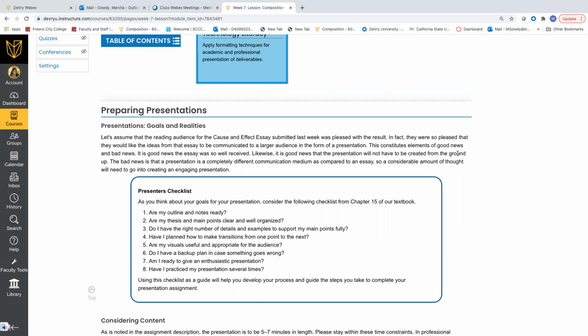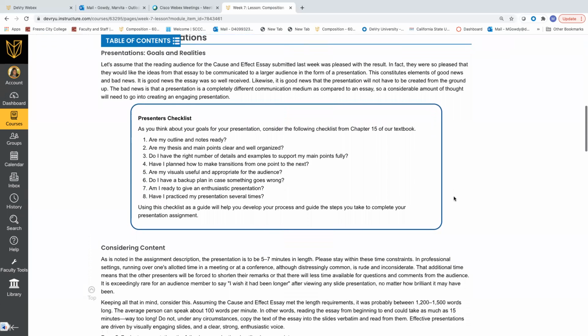Here are some checklist items that you want to think about when you are preparing. So it's the presenter's checklist.